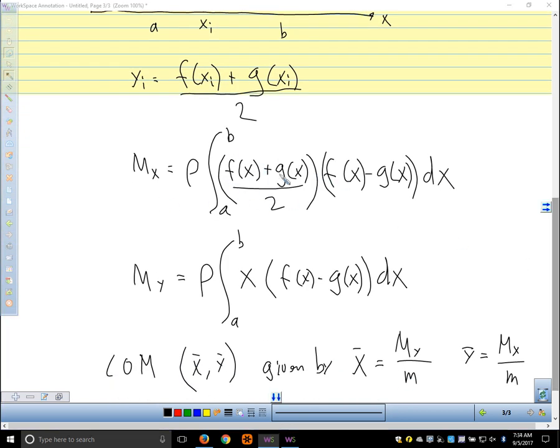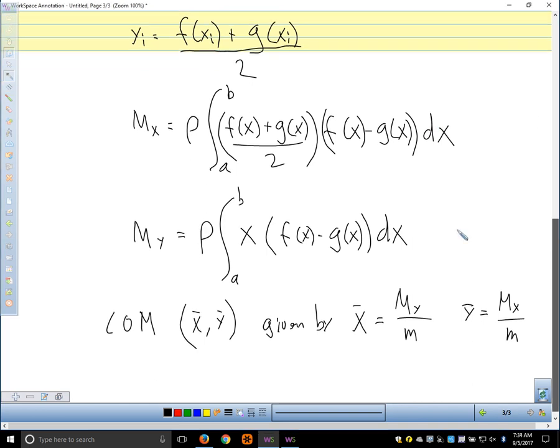And to find m sub x, we have to do this piece that gets us to the middle of the rectangle there. So we integrate with respect to x. And we have to find m sub y. So what I do on a quiz or a test is I will say, set up but do not evaluate the integrals required to find the center of mass of this planar lamina. And then evaluate, and then find x bar. So you evaluate one of them. Or then find the moment about the x.